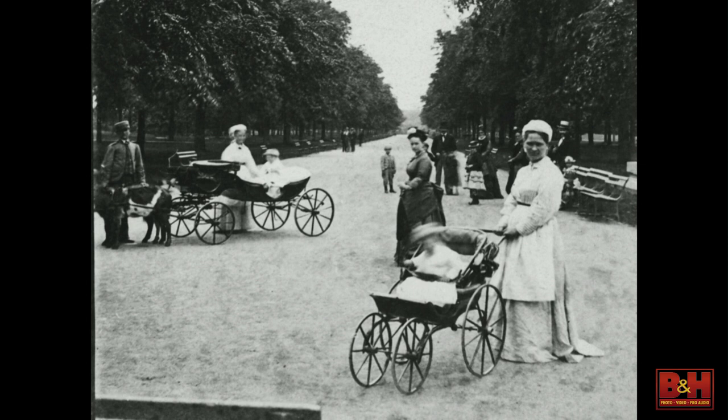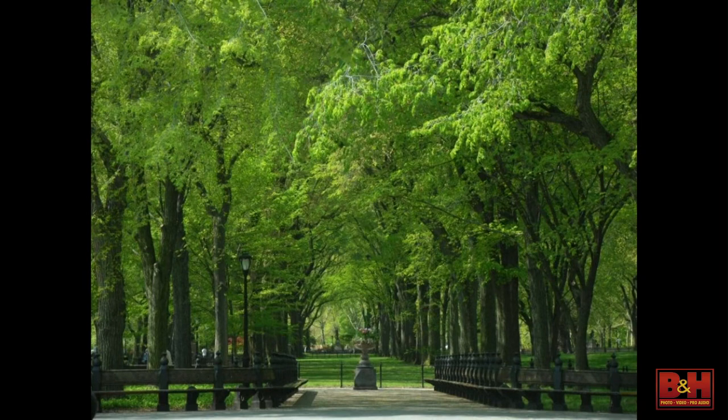Then there are the formal landscapes — the ones that are clearly man-made. Mother Nature does not plant trees in a straight line. Those are the third planting of American elms, the most important horticultural feature in Central Park. Dutch elm disease has killed off these beautiful trees throughout the country, and Central Park's 90-year-old trees are the last remaining major stand of original American elms. They're at the southern part — do go there, because they're magnificent and a photographer's dream come true.